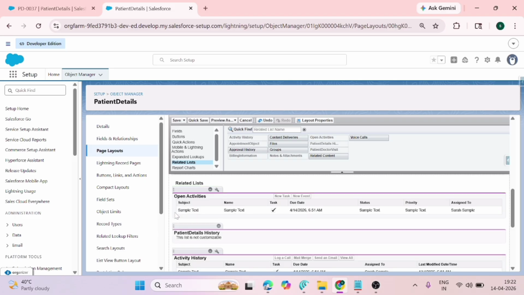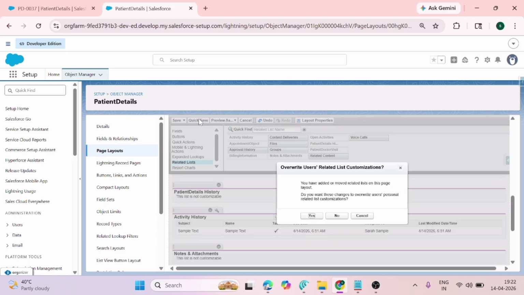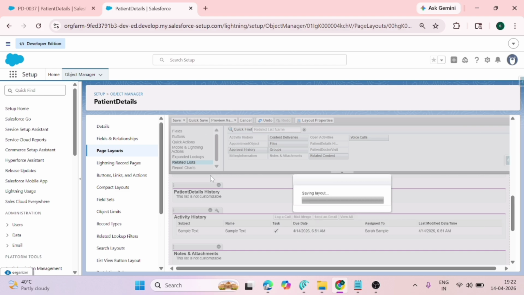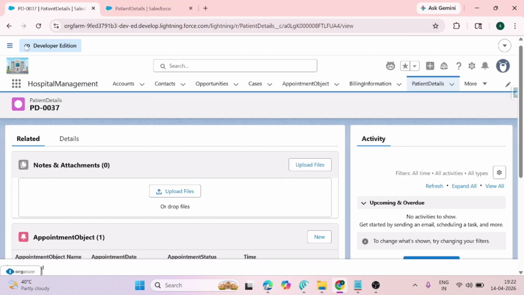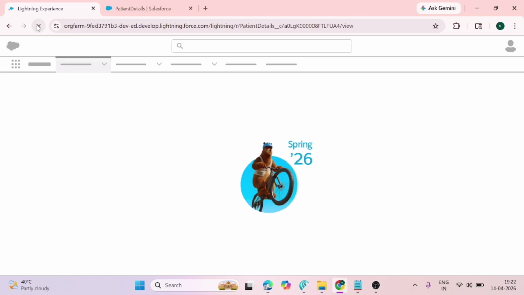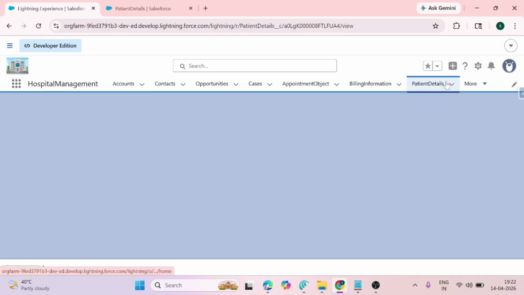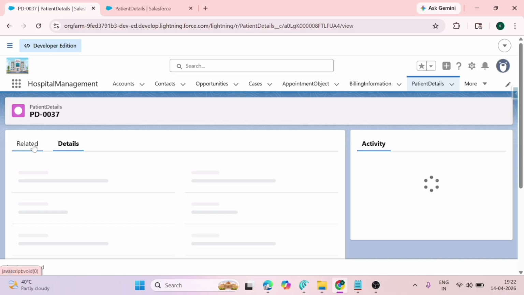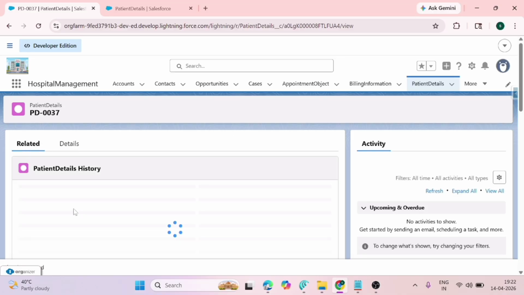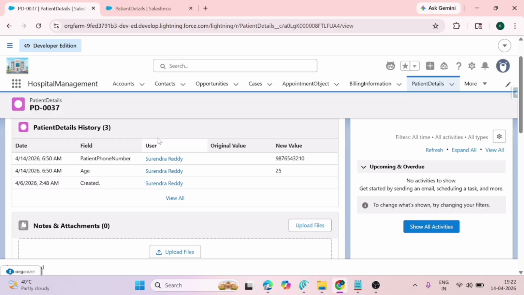You can add it here also. Quick save. Now you can see what changes we have made. You can see the changes here, right?